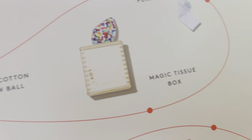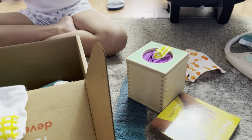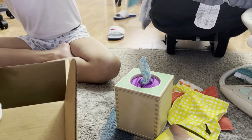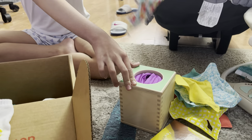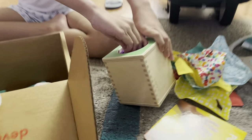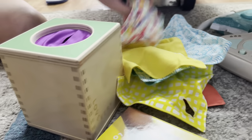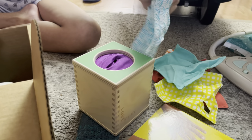And the next one is the magic tissue box. Where is that, Asher? Oh, that's the one. Wow, how many tissues are there? 2, 3, 4, 5, 6, 7. So you got 7 tissues? Wow, that's magic. So pretty. And how do you put it back? Just put it back. And the baby will get it one by one.